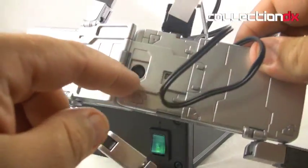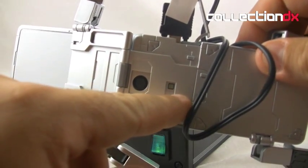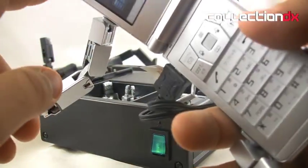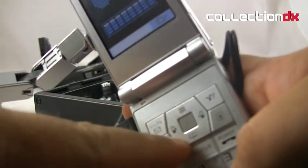Yeah. Transformation for this guy is pretty much the same. I'll show you a few more details that you get because it's a DX Chogokin. You get a little non-usable camera, a little flash thing. These little nubs here help protect the back. You get the little camera right there. Let's look at this little Yahoo button.